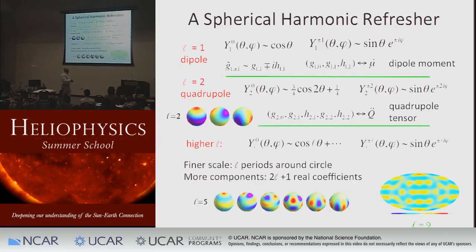If l is equal to 1, that is a dipole. There are 3 versions of that. Basically, a dipole can point in 3 directions. That is the dipole moment. It's just 3 of the terms in this infinite series. So when people say the Earth has a dipole field, you say yes, but it has all these other terms. l equals 2, that's the quadrupole field. Here are some of the l equals 2 spherical harmonics plotted in color. Higher l's, here's l equals 5. There's a bunch of them.